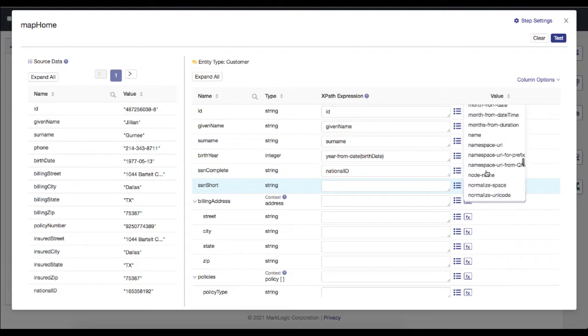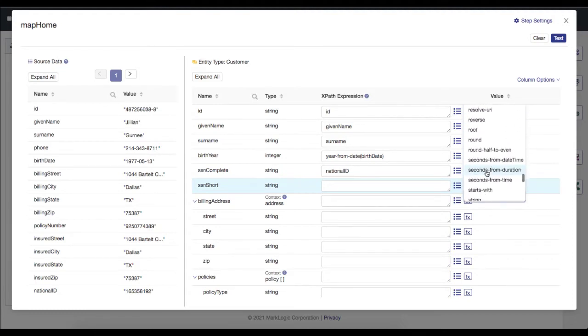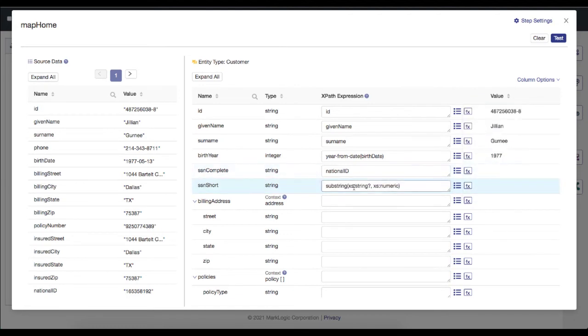So I'm just going to scroll down here until I can find that substring function, and here it is. And we can see that it wants to be provided the string of data to process and the positional information about what data should be kept.